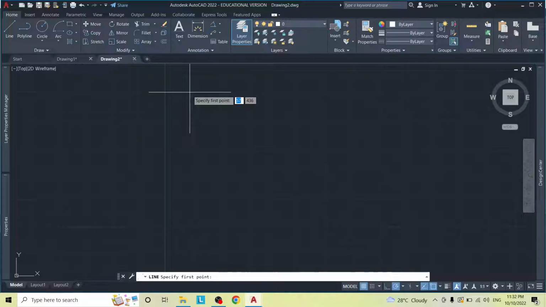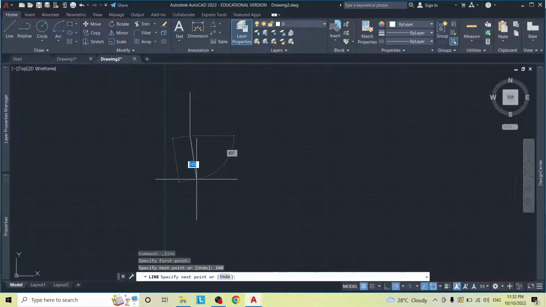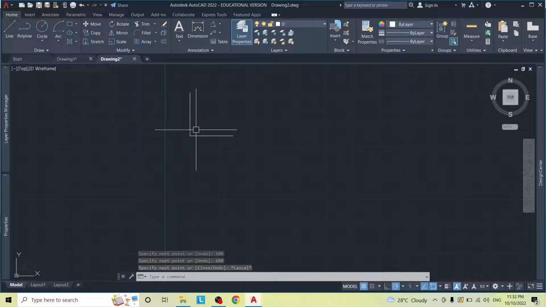We're going to make a 90-degree angle, so we can make a click with the left click on the mouse, bring the mouse down, make sure the line is straight. You should see this green dotted line appear, and then I'm going to type 100. Okay, and then we're going to go across to the right, make sure the line is straight, and then we type 100 again. All right, you don't have to make the lines 100, but it's just so that you're able to follow along and we have the same drawing.